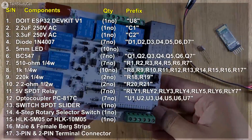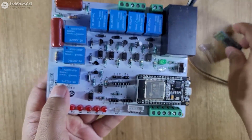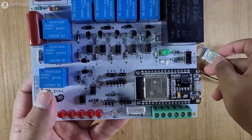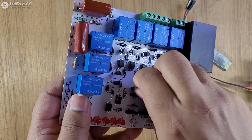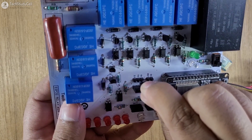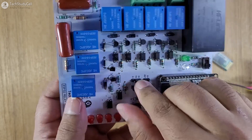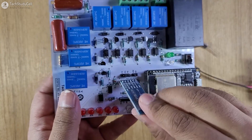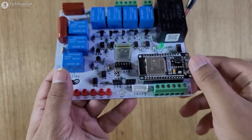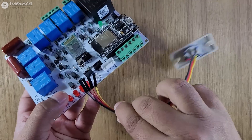We are going to use this PCB for this project. Here I have to connect the ESP32, and then the Bluetooth module. If you are using any 3.3V Bluetooth module, you have to place the jumper here. Here I am using a 5V Bluetooth module HC05, so let me connect the VIN pin with 5V. Now I will connect the Bluetooth module. Here I have to connect the IR receiver, and with this pin I have to connect the selector switch for the fan regulator.